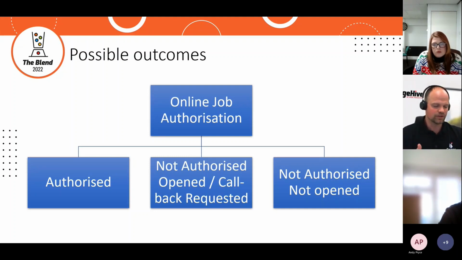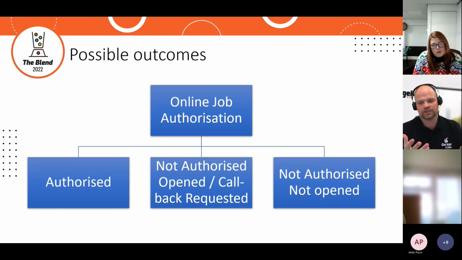So if you wait the time you want, you can just call them back and talk to them through it. This conversation would be different, because if they opened it, they already have seen all the pictures, the evidence that the problem is there, and you just maybe technically explain how important it is, and it's just a conversation: do this or that, or this can be done a bit later, and just the logistics of it.